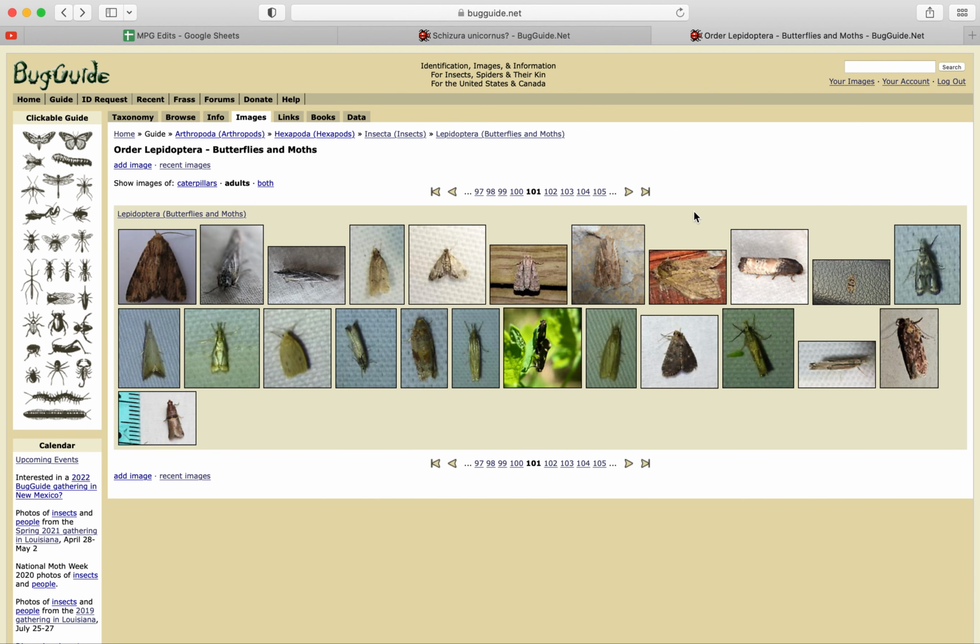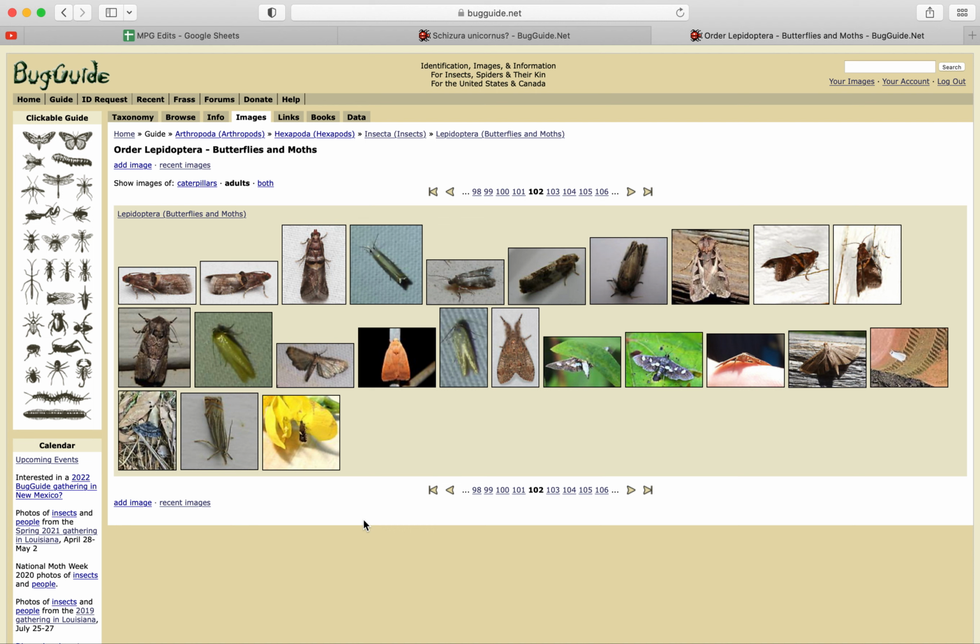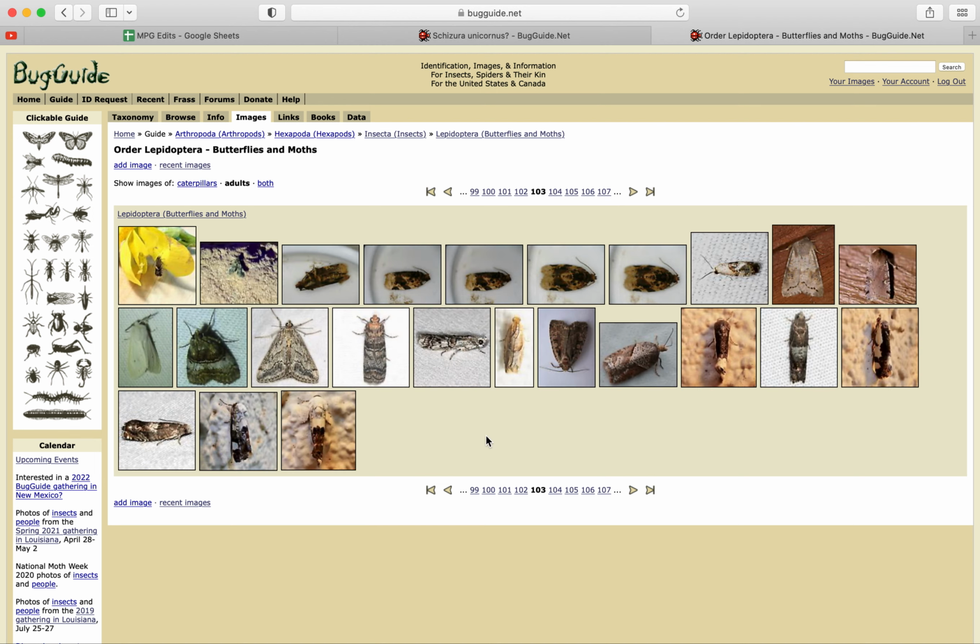Now let's say you add an image and maybe you know the genus, but you don't know the species, and it looks like it's awfully hard to determine species. And there are a lot of unidentified images stuck at that genus. And I think this could take a long time to get identified. It'll probably eventually end up at genus and just sit there, potentially for years. What can I do to get it identified faster?